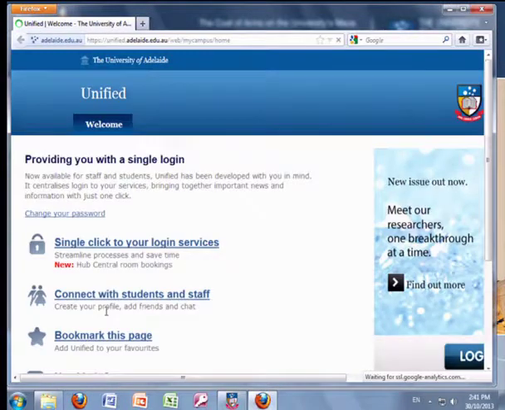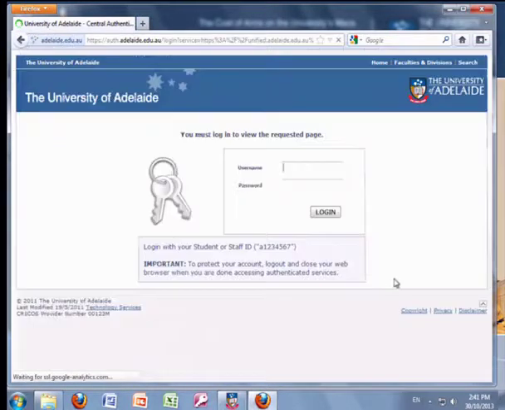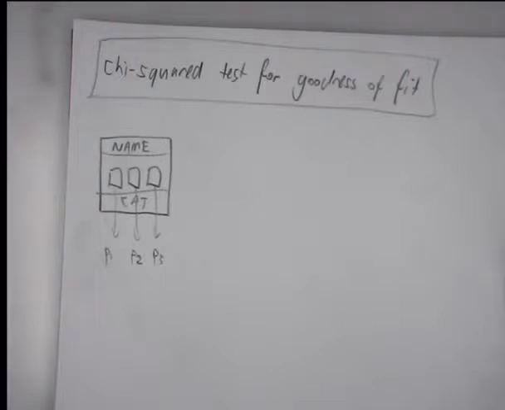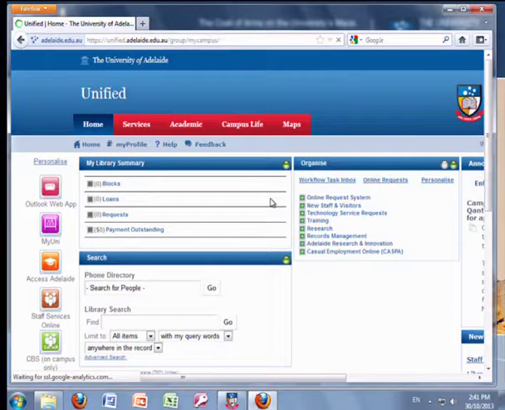I should have just gone into Unified, shouldn't I? I'm not going to tell you my username. Not that it matters that much. You get to see what Unified looks like for a staff member.